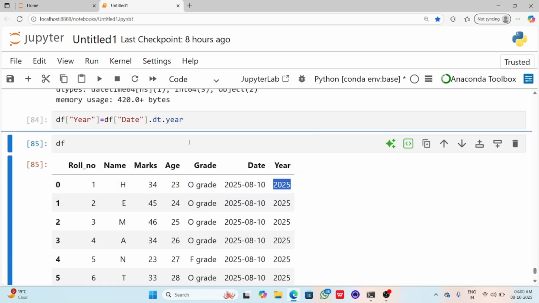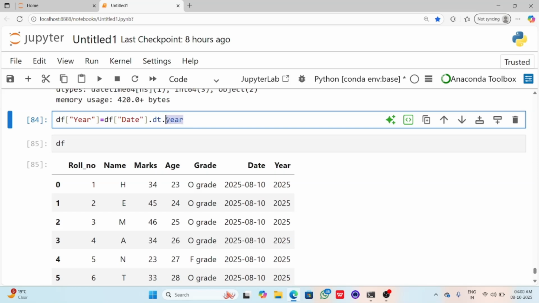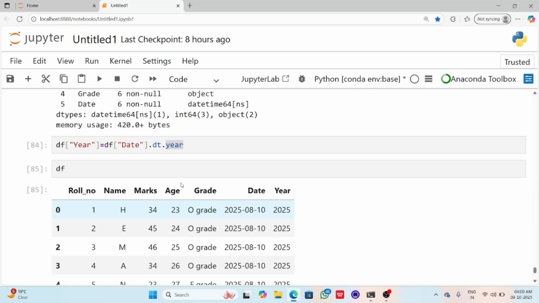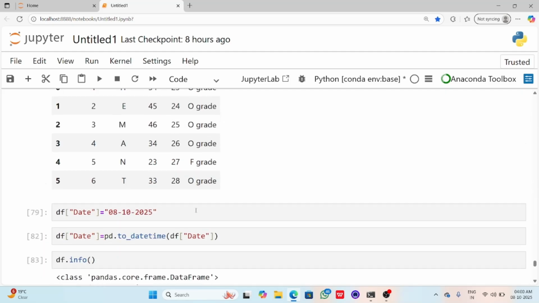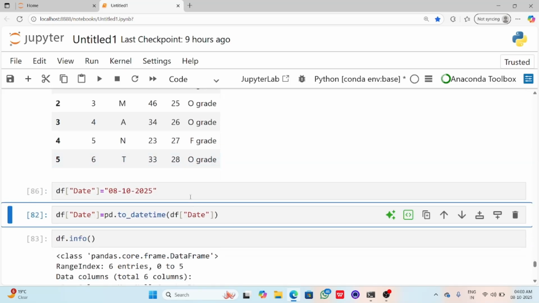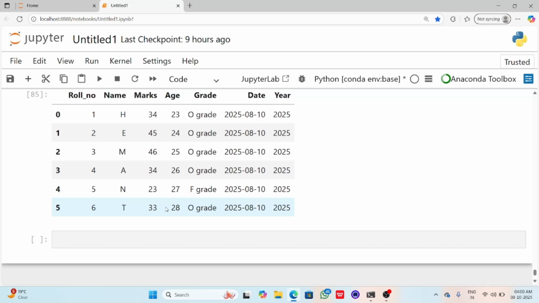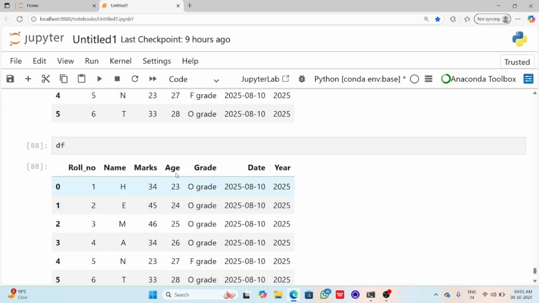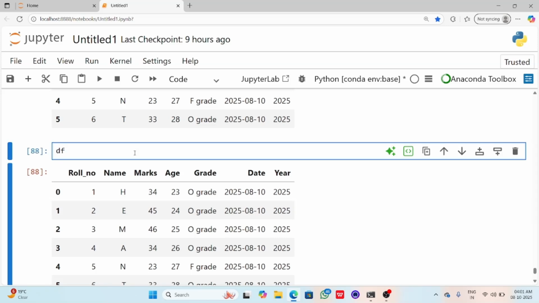Now sir, if you have to do that manually, how will you do it? First thing I will tell you: if you want to find the month, you put month here. If you want to find the day, you put day here, right? Now if you have to do it manually, let's start without converting it into the datetime data type, okay? Now if you see, your df has a date column which is of object data type.